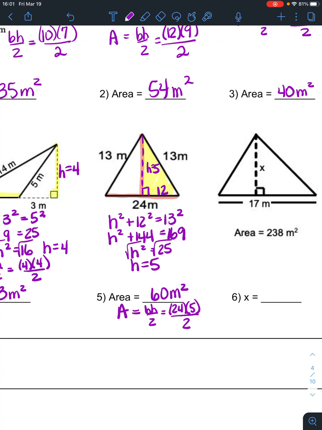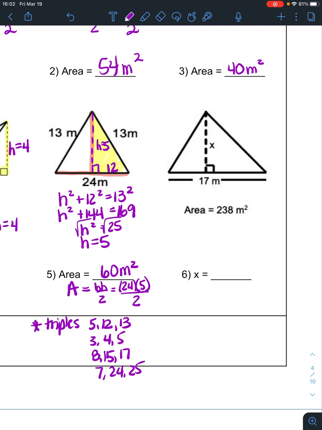Okay, there's the other one. So don't forget your triples, right? You got your Pythagorean triples. They help get you some shortcuts. We've got a 5, 12, 13. We got a 3, 4, and 5. We got an 8, 15, and 17. And a 7, 24, 25. Again, if you don't memorize those, it's okay. You'll just do Pythagorean theorem when they work that way. Okay, sometimes it's just nice to have that shortcut.